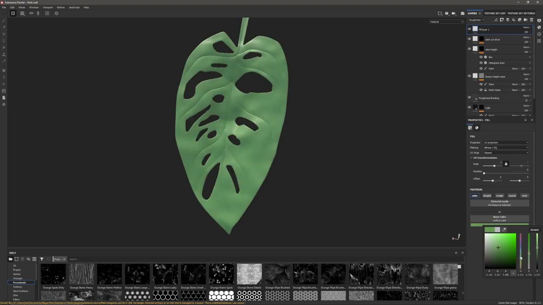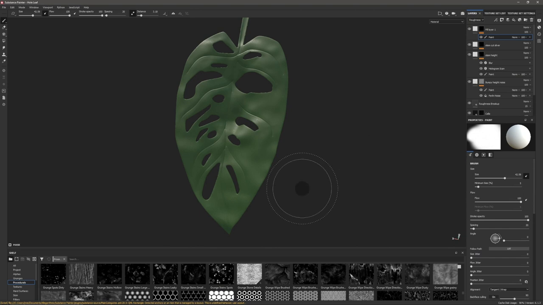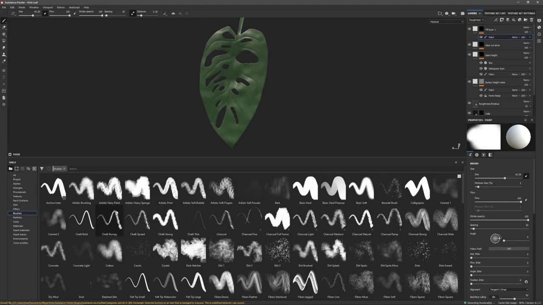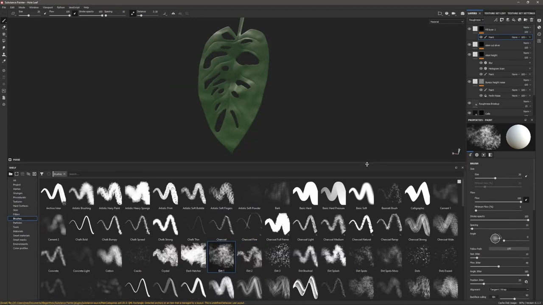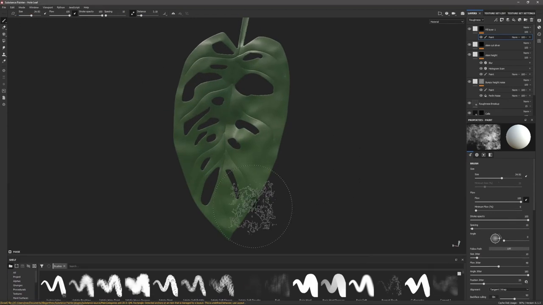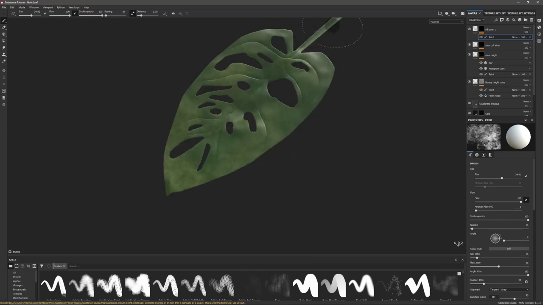So I'm adding a new fill layer and I'm setting it just to color, and I'm setting it to this yellowish greenish tint, and then I'm gonna add a black mask and a paint variation to it. And I'm looking for a brush that has a lot of variety in it, and this dirt one seems to be working out for me. So we're just gonna manually paint on this yellow tinge and break up the base color of this leaf here just by adding in some manual broken up yellow texture for a more diverse coloring, especially around the edges and where the height is sort of more stretched.